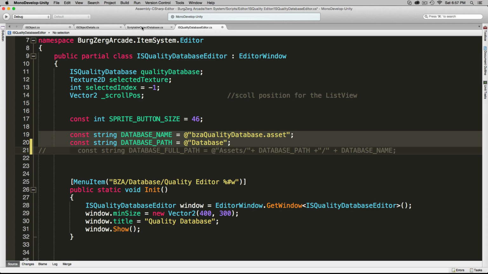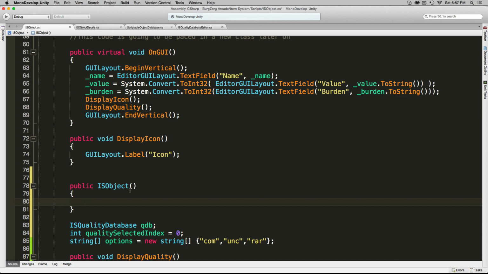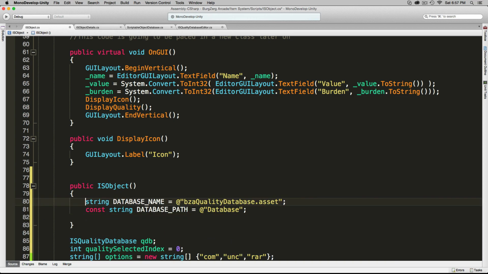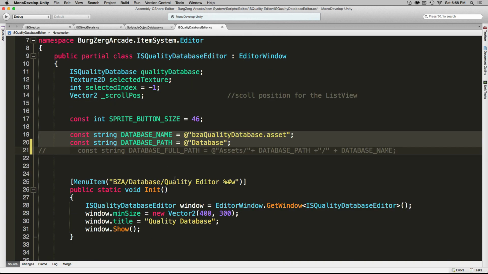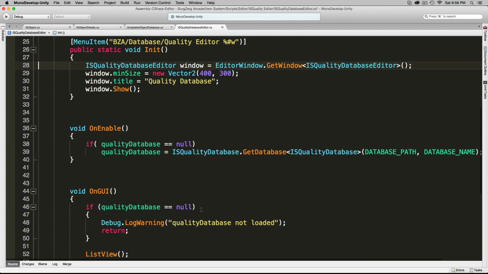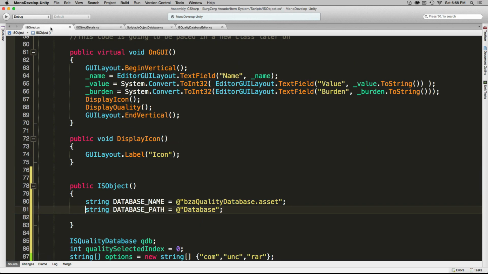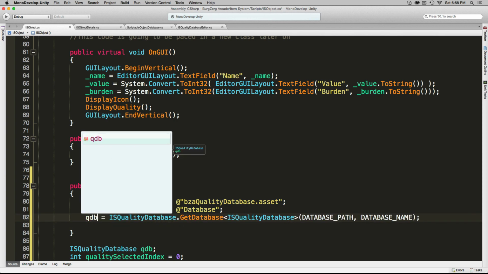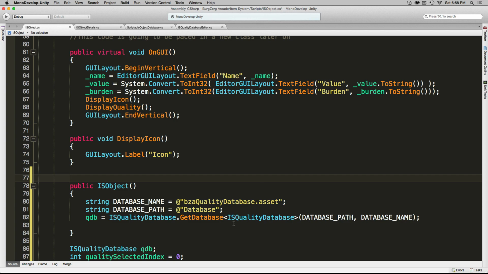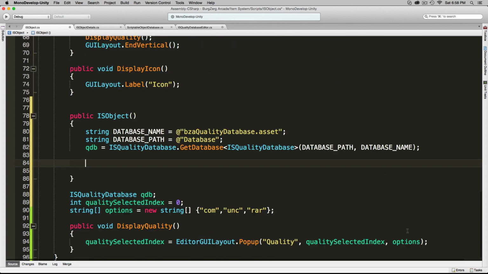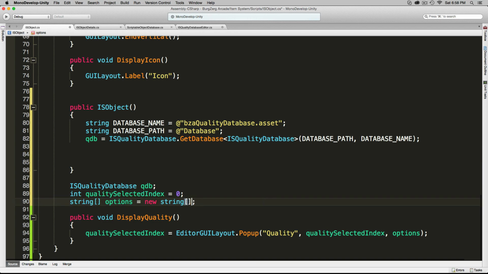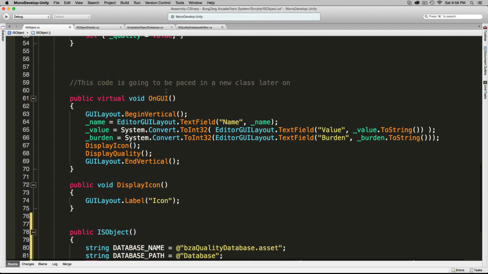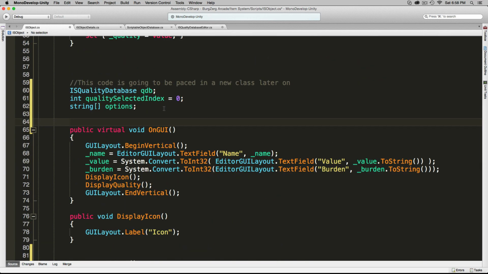Copy the 2 constants. We're going to come back into IS object. I'm going to paste them in here, but they will not be constants anymore. We'll go back in, grab this. Nope, not that line. The on enable line. Paste that in. This gets changed to QDB. And that should be okay. We should be able to connect there. And down here, I'm going to switch this now. We'll just leave it like this. And to be honest, I just like my variables at the top. So I'm going to put it right below this line that we're going to be removing.